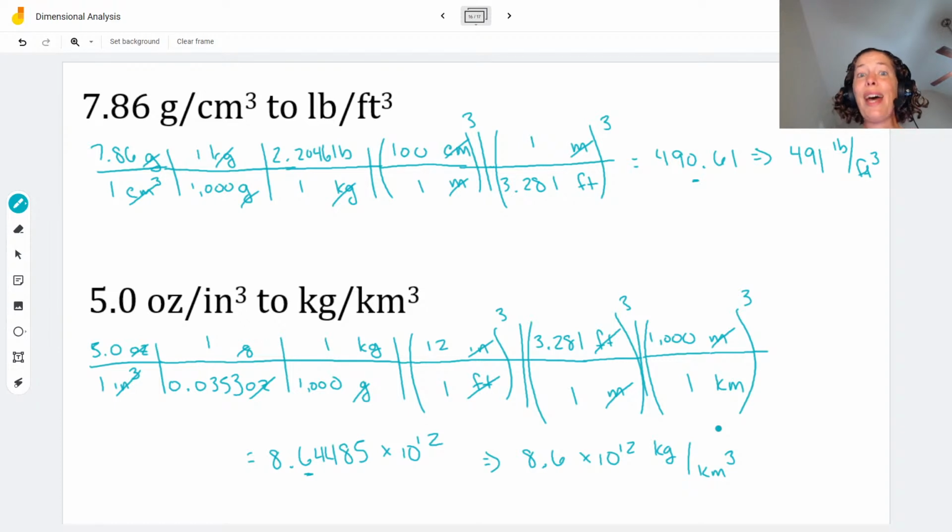Okay, so that is it for our conversion factors. We did a lot of converting there. And you can see usually you have pretty simple conversions, but it is important to know how to deal with those conversions that are raised to a power, and also when you have to convert a numerator and a denominator.